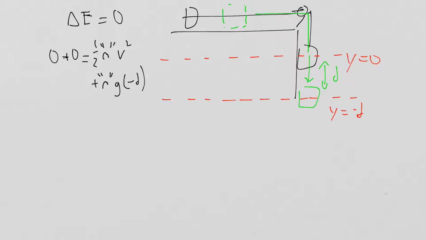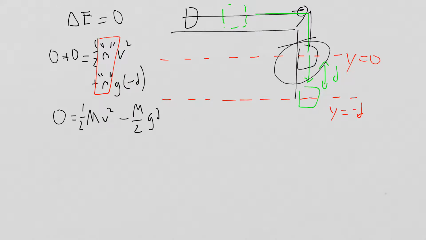So now I have to look at these masses a little bit more closely. The kinetic energy mass is both blocks, because both blocks are moving. So that's just capital M, because M over 2 plus M over 2. But the potential energy is only based on that block. That's the only one that's descending. So this is then the way to write that. So we can solve. We cancel the m's. We cancel the 2's. We get v squared is g times d, or v is the square root of gd. And that's part A, sort of the simple setup.